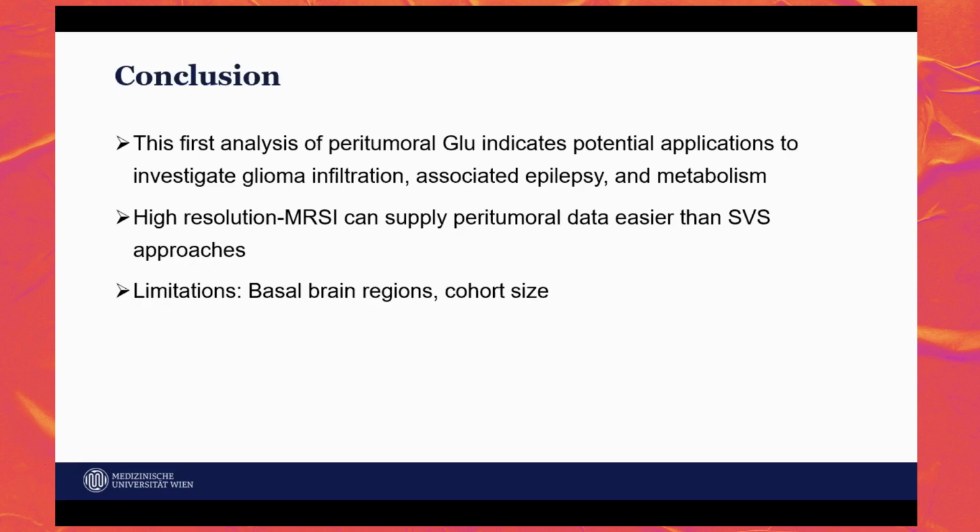The limitations are, of course, when the tumors are too deep and enter the regions of B0 inhomogeneities. The cohort size, with 36, is not small for MRSI, but also not big for any regular study. And also being reliant on metabolic ratios introduces a lot of uncertainty. We hope that in the future we can go to quantitative metabolic mapping in patients, and this would help a lot more. So with this, I have teased you properly.